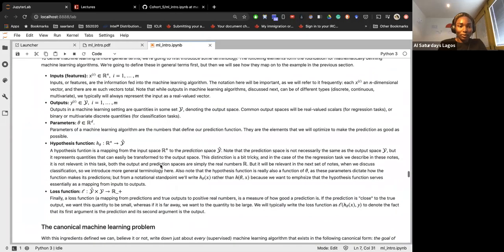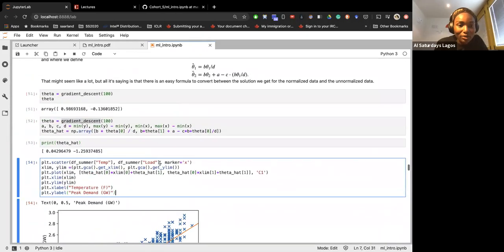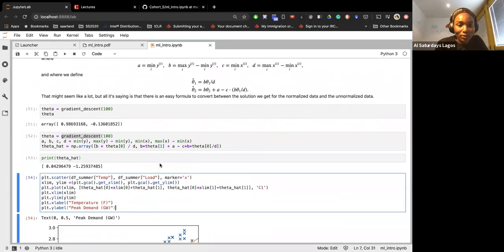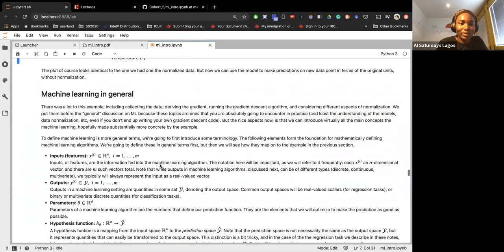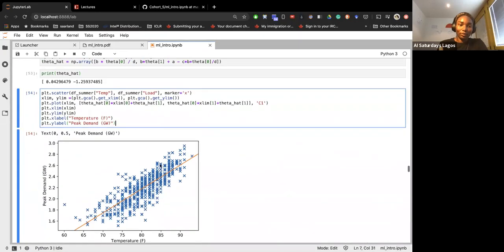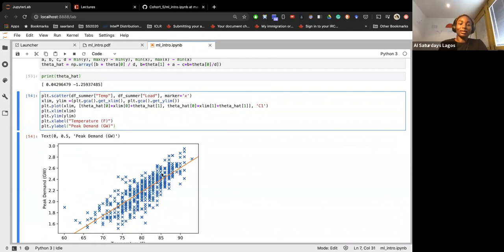Okay, yeah. So we stopped here. I think this is where we're going to stop for today, because the next thing the notebook is discussing is machine learning in general, and how the approach we've just learned is exactly what you need for most machine learning problems. You don't need more. It's all about trying to find some parameter that fits your data in some way.